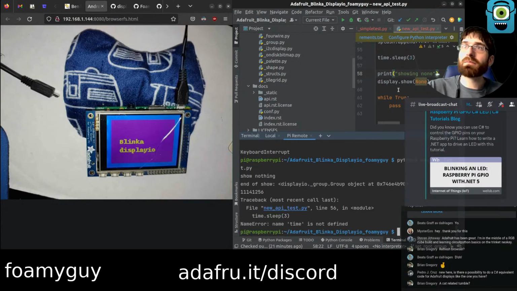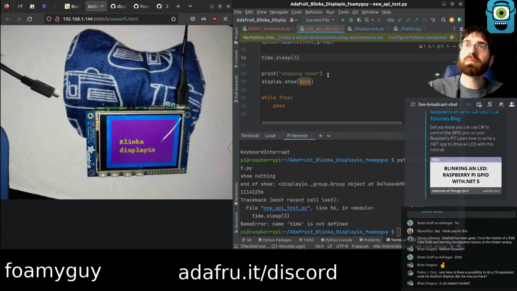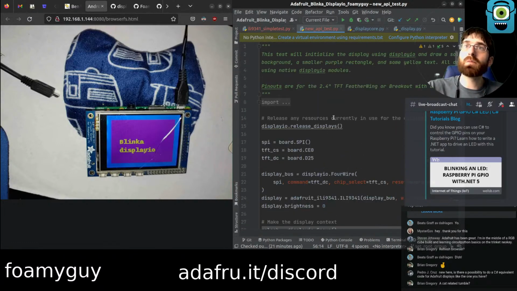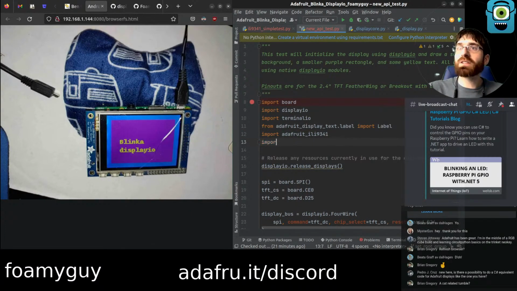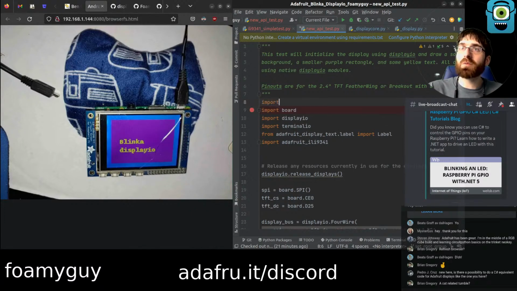Time not defined. Oh, interesting, it doesn't have a Python environment. That's all right. We'll just go import time. Might be nice if we gave it an environment, but it probably wants time first, honestly. If we run Pylint or whatever, I think it's going to cry if we don't put time first, or at least before some of these things.